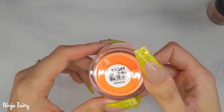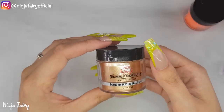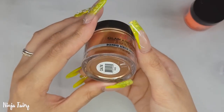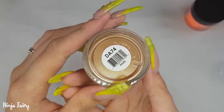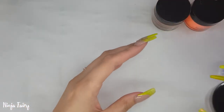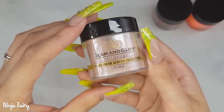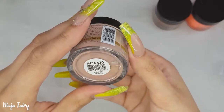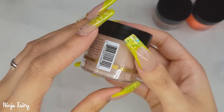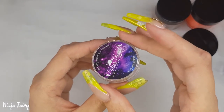Okay? So I'm using Glam & Glitz Popsicle and this gold diamond acrylic, which is called Hazel. And then I also used, I think it's Roasted Chestnut. Yeah, Roasted Chestnut, and then I used Bronze Me Up from Glitter Planet, which is the glitter that I used in this set.